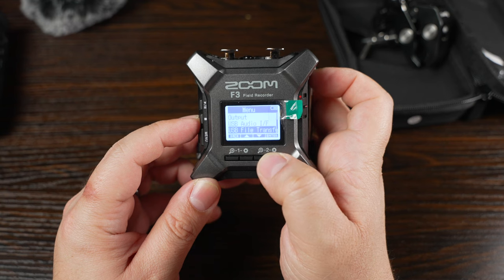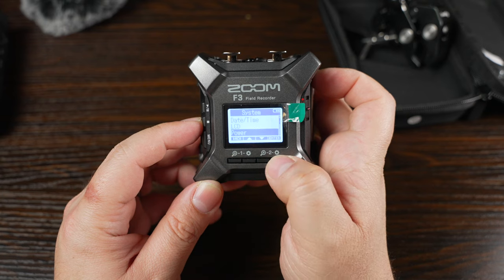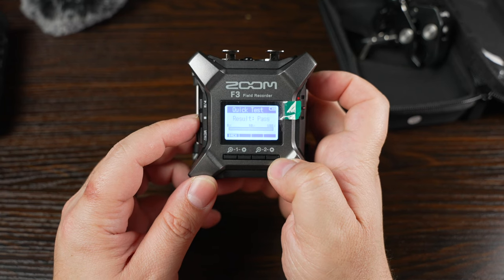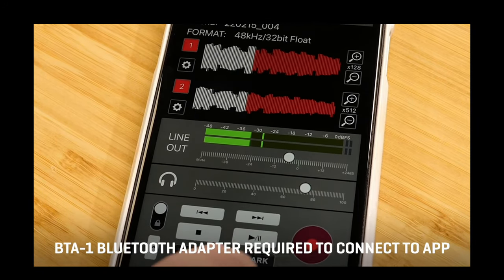You can use it with an iPad Pro running Final Cut Pro as an audio interface for better quality recordings than the onboard mic. You can also set this into file transfer mode — anytime you want to transfer files via USB-C you go into the menus and select USB file transfer to initiate it. Otherwise you'd have to take the memory card out, which I find annoying. Under system settings you'll find language, date, time, LCD power, and SD card — you can actually check your SD card's compatibility. The Zoom will scan the memory card to ensure it's compatible. There's also Bluetooth functionality with an optional accessory add-on.